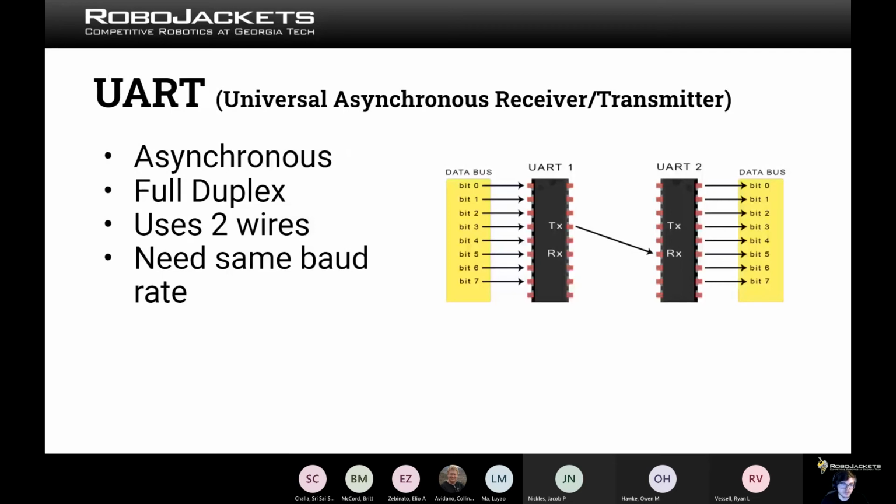So if you've played around with the Arduino, if you change that baud rate setting on their serial print, which you can actually do in the labs on Tinkercad, you might get garbage data. I guess Tinkercad may not simulate the garbage data as much as plugging in a real Arduino, but it's important to set the baud rate to be what you expect on both devices because you don't have that clock.